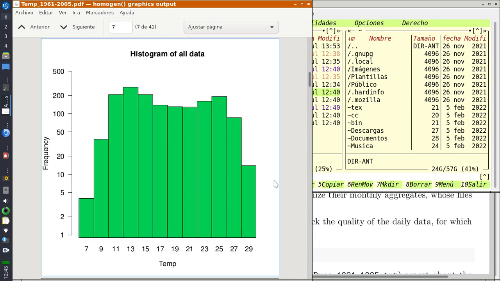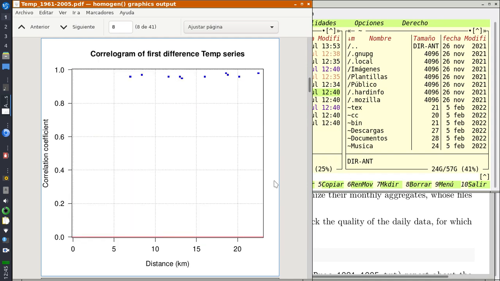So we have here a histogram of all the data, and a correlogram, where the correlations are quite good, because these are monthly temperatures, and in summer, in this climate, it's warm season in all stations at the same time, and in winter it's cold in all of them.